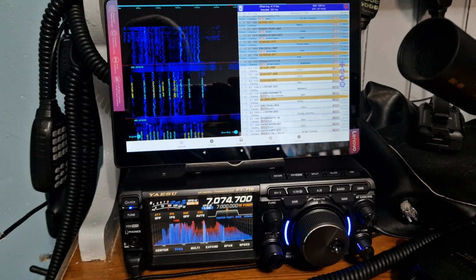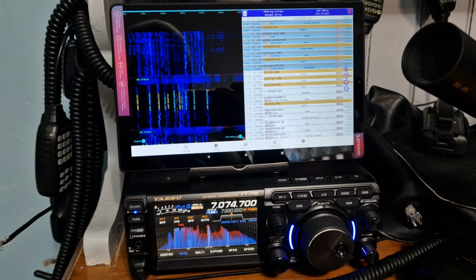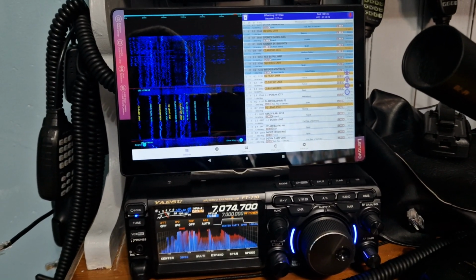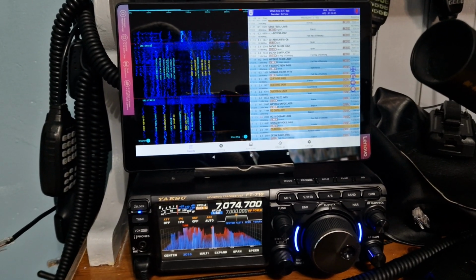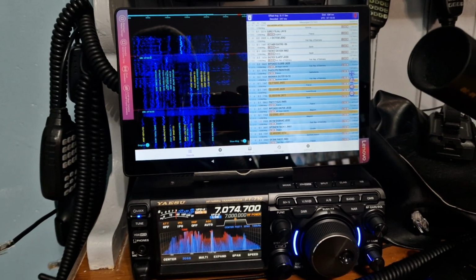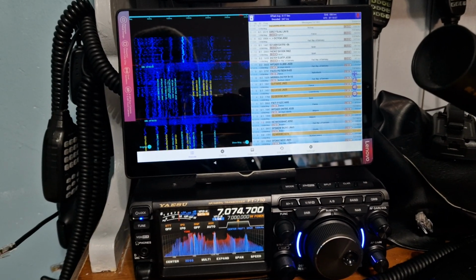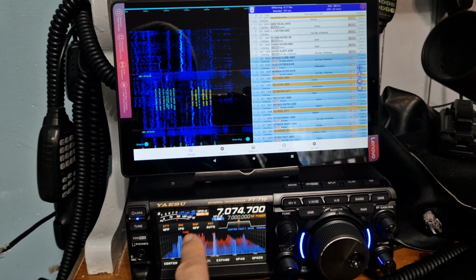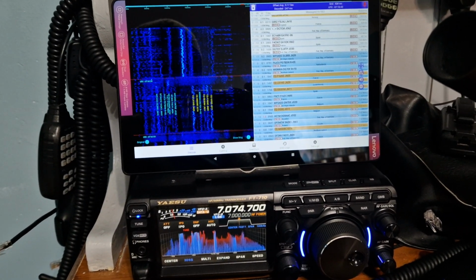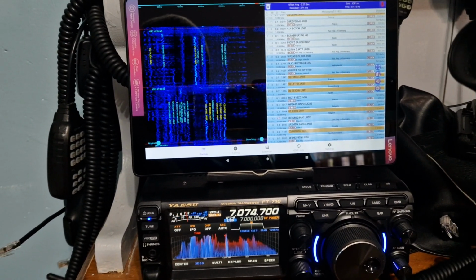So look what we've got here. We've got the YAESU FT-710 and above we've got the program called FT8-CN, which is a free Android download. And this is my Lenovo Android tablet. And what you're seeing is the decode of FT8. And here is the frequency. At the moment we're using VOX mode. So I'll show you the settings.